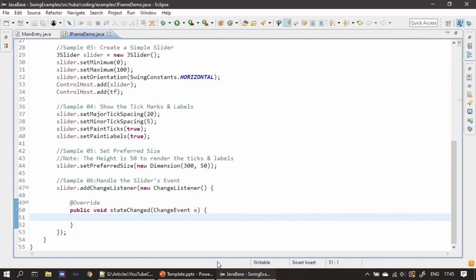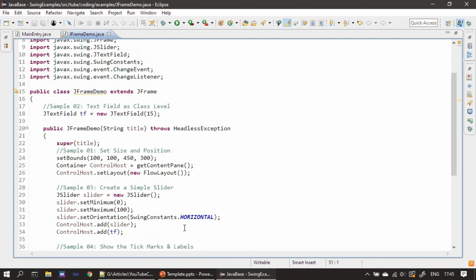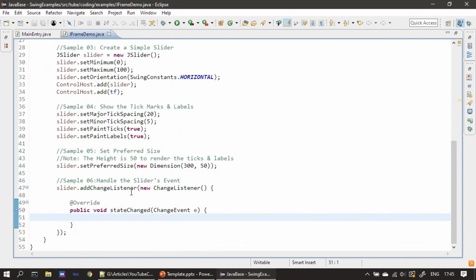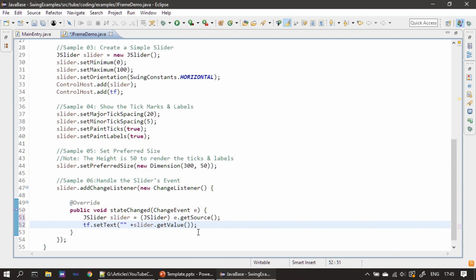So here our goal is to take the value from the slider and update the text box. So text box we already kept at class level, so we can make use of the reference TF and we can update the value. So the state changed method is receiving the change event.